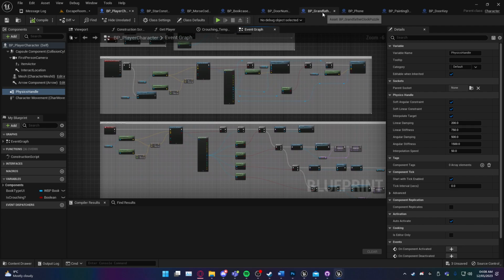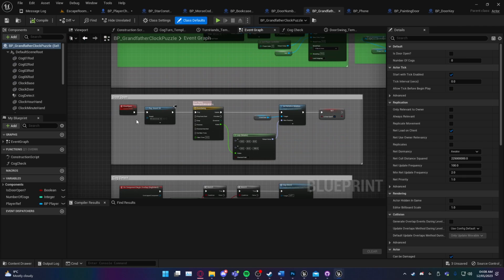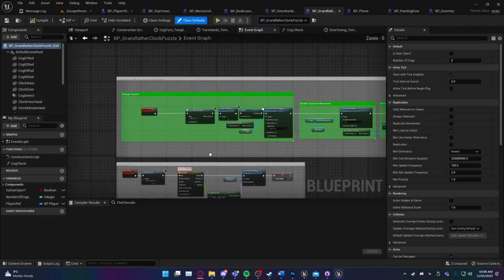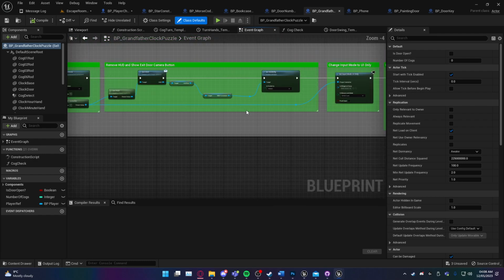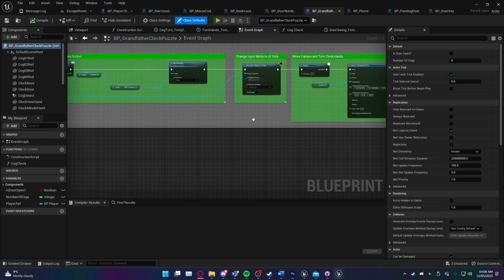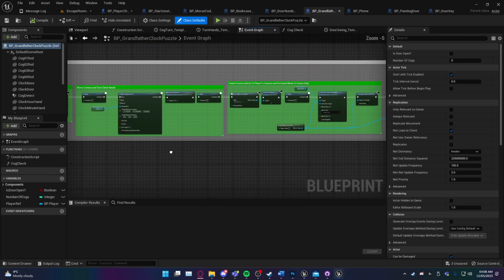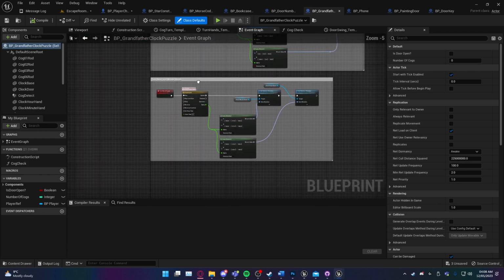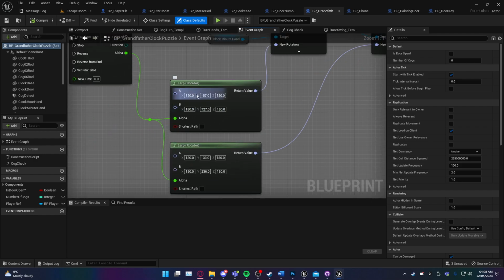So the grandfather clock rather. Just like all the other doors, it opens doors using a timeline, and you change the camera using all of this. Just like before, getting rid of the HUD, moving the component with the camera, all stuff from the other ones. Turning the clock hands, very specific rotating. That took a lot of trial and error just to rotate the hands to the correct time.